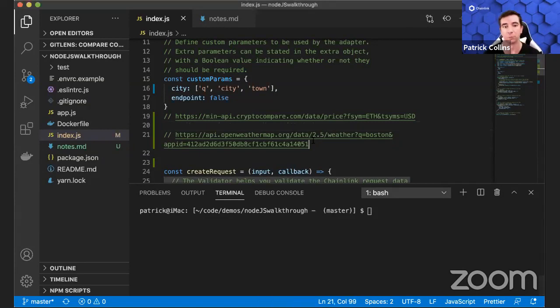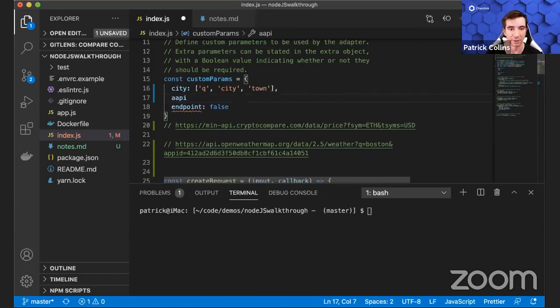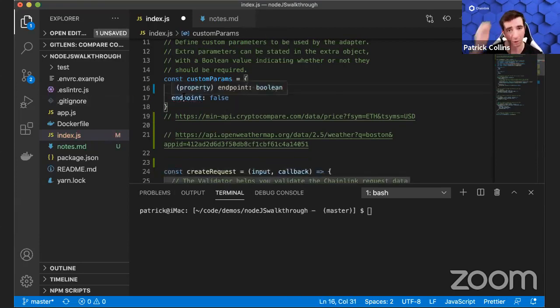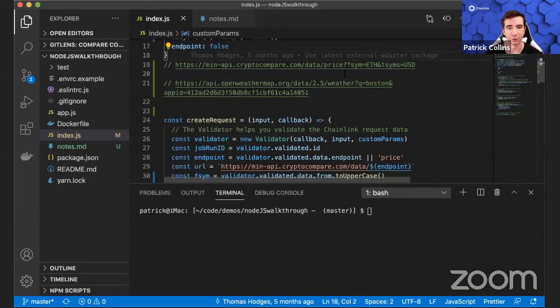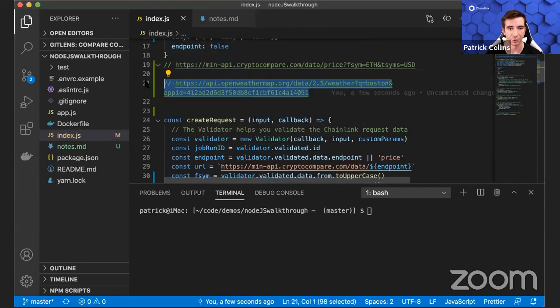Yep. Okay, cool. Moving on. I'm not going to go into the API key because we really don't want to hard code our API keys. We could do app ID here, but we don't want people to pass it in a URL, and we don't really want to hard code it. So I will get to that in a second. So cool, that's our API.